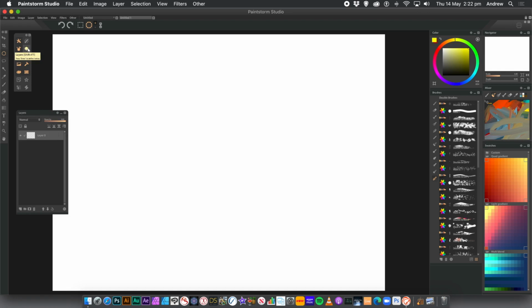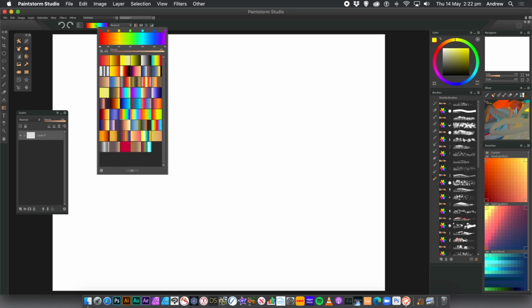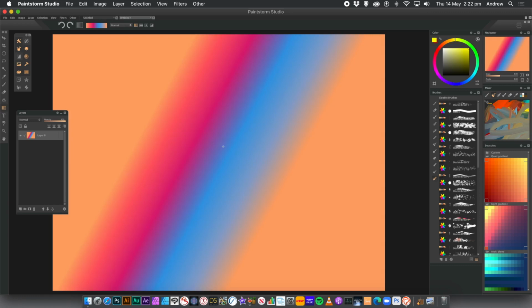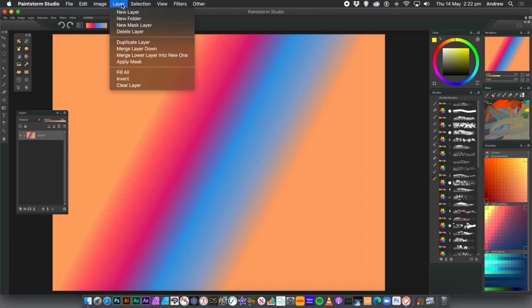So once you've got that, what you want to do is go over to the gradient tool. It's there, select a gradient, and of course there's a vast range of gradients. Click on the gradients there, and you can see lots and lots of different gradients. Choose one of them. Then just apply it. Now I'm using linear in this example, but you could of course use radial and many others. And I'm using normal as the actual blend for the gradient.